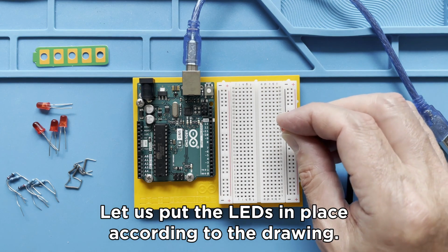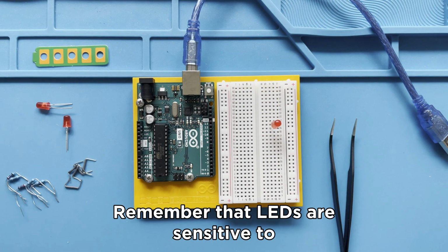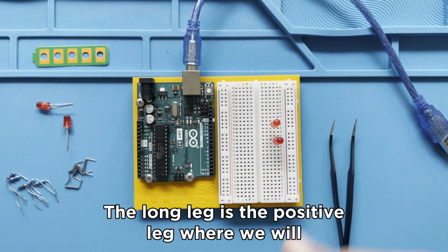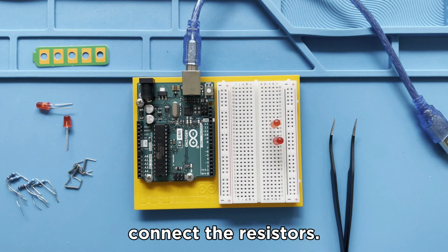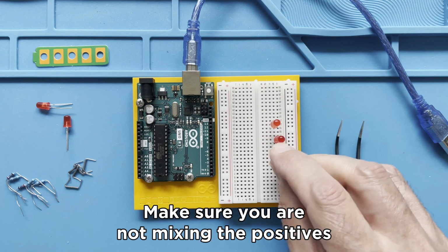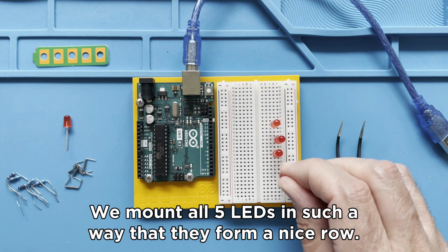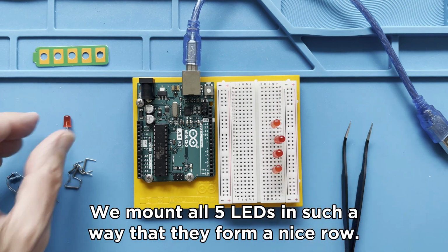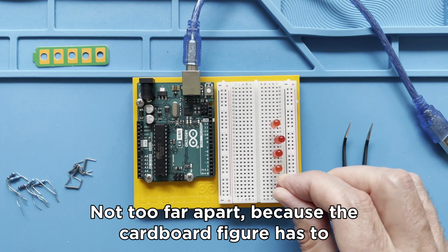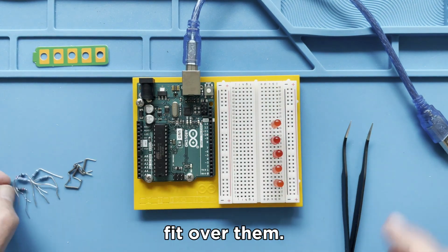Let us put the LEDs in place according to the drawing. Remember that LEDs are sensitive to their polarization. The long leg is the positive leg where we will connect the resistors. Make sure you are not mixing the positives with the negatives. We mount all 5 LEDs in such a way that they form a nice row, not too close, not too far apart, because the cardboard figure has to fit over them.